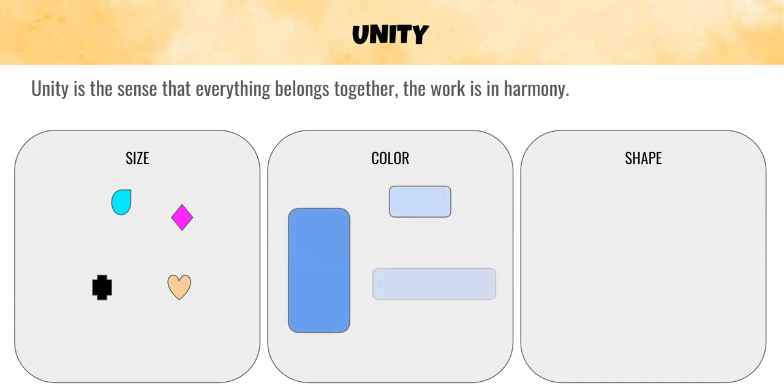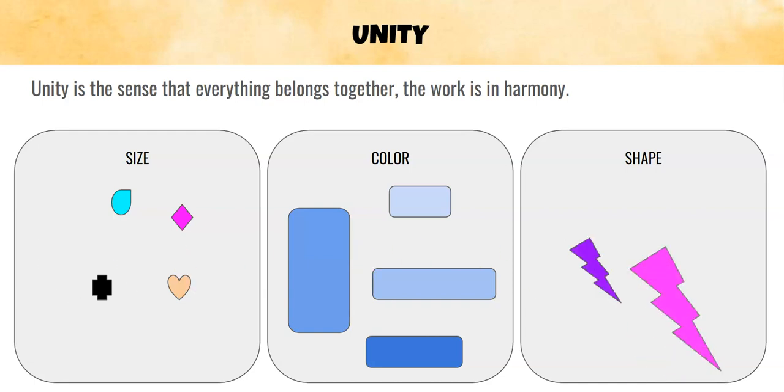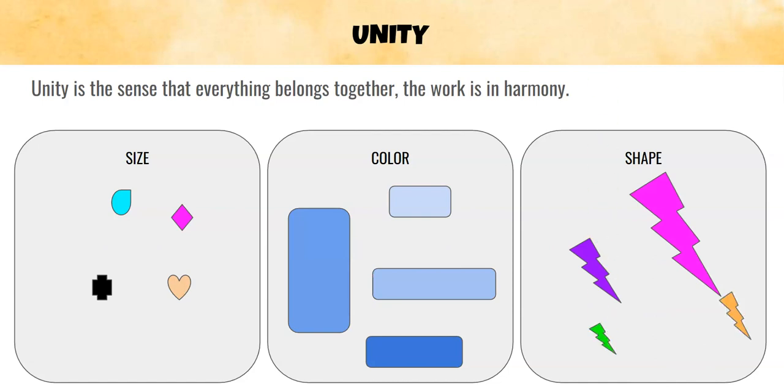For color, we're going to look at all 4 of those blue ones, not including the teardrop, just the 4 rectangle ones. And now you could be saying, but wait, they're all rectangles. They should go in the shape box. They could, but those lightning bolts aren't all the same color, so the lightning bolts can't go in the color, but the color could go in the shape. So the color ones have 2 types of Unity, and the shape one only has 1 type of Unity. Either way, it's still Unity.